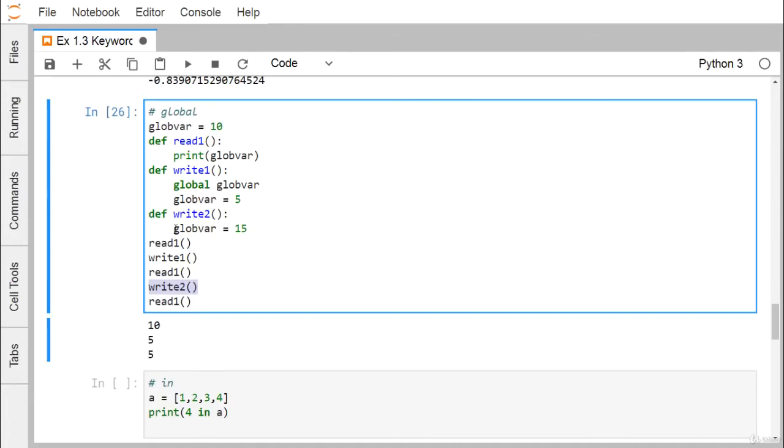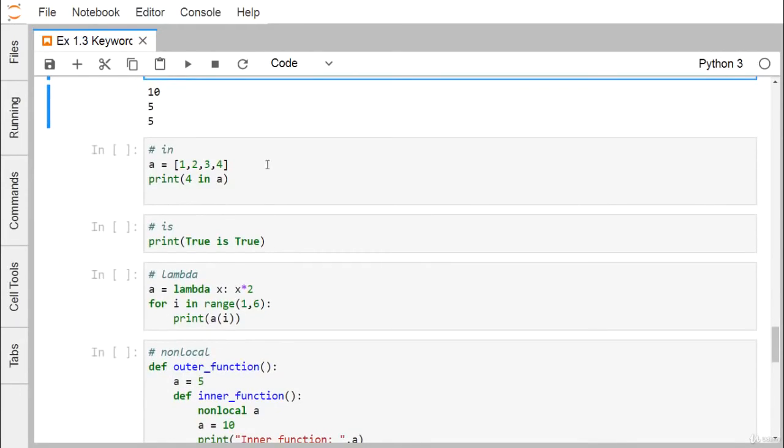So what is happening? This global var might have the same name as the global variable, but as we didn't write global var here, this global var is working as a local variable within the write_to method. So whatever updates we are doing, that scope is confined within this write_to method. So when this global var gets printed, it will print 5 again, not 15, because we are going for the read one at the last. In this way you can see in this code how the global keyword has been used.